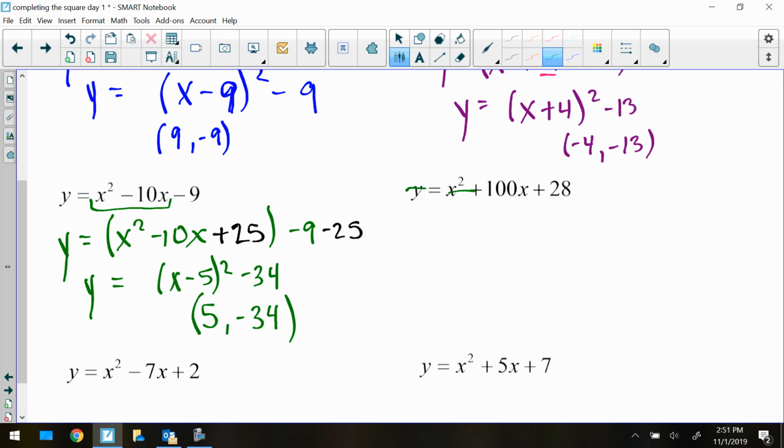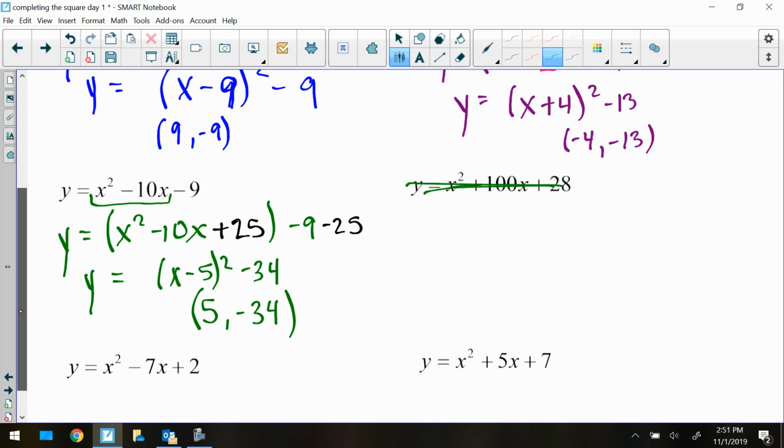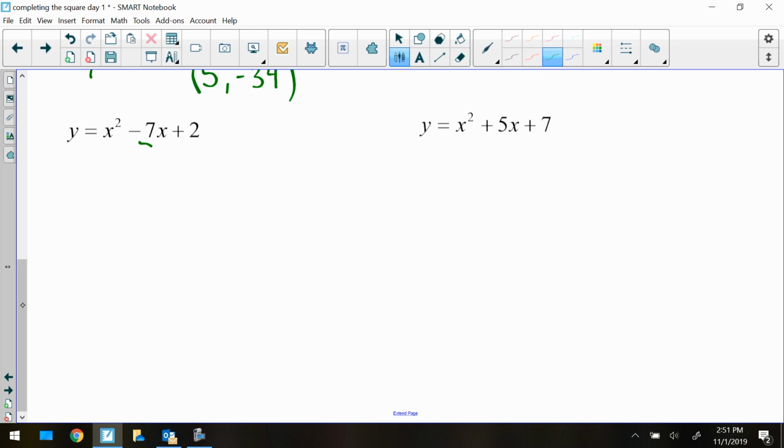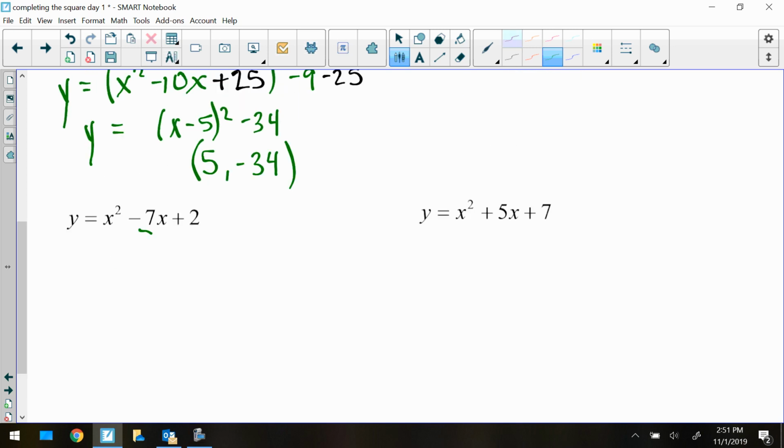Okay, we're going to skip this one. I'm trying not to make this super long for you guys, but I want to get into what happens when you have an even, I'm sorry, we had even numbers. Now what happens if I have an odd number in the front? Because that kind of changes things a little. Not changes things, it just makes it harder because it's not divisible by 2 perfectly. You got to do some fractions, which can be tricky.